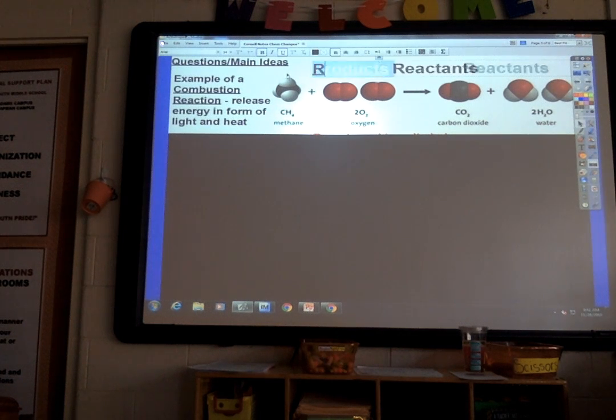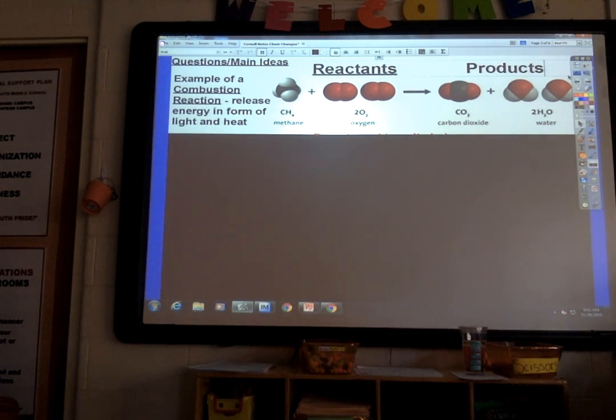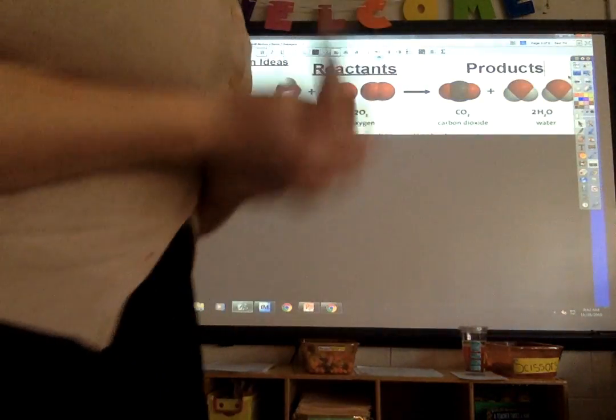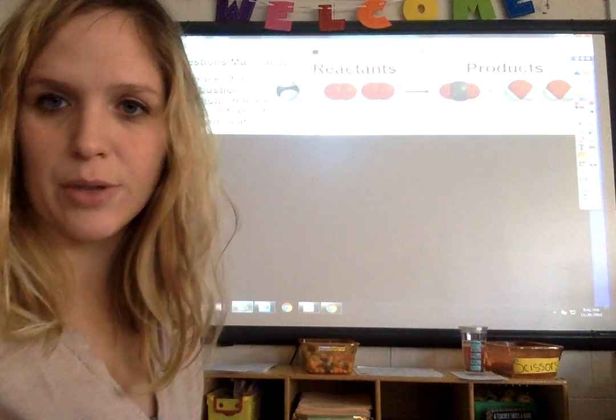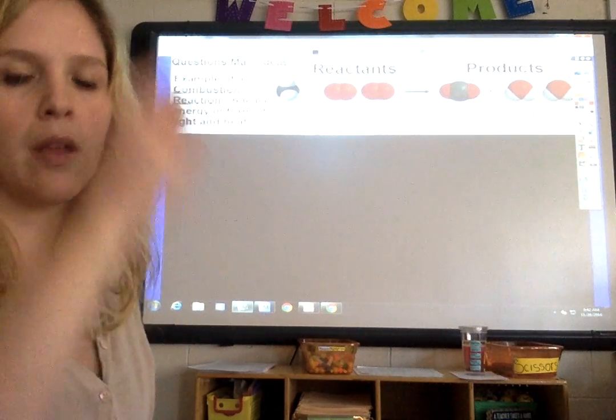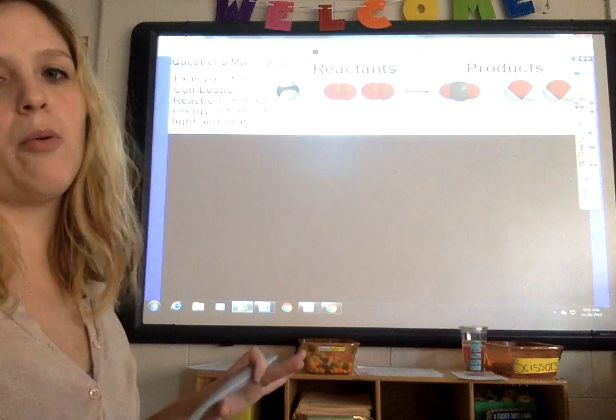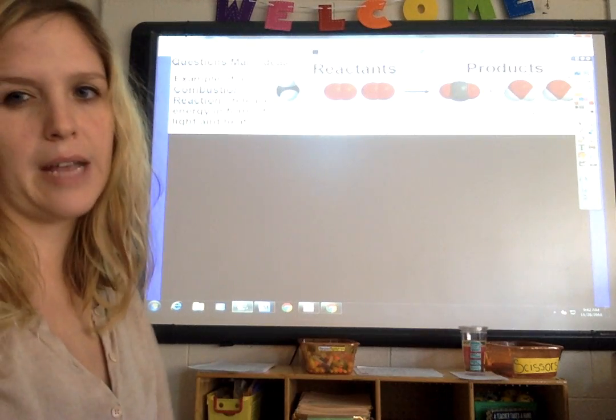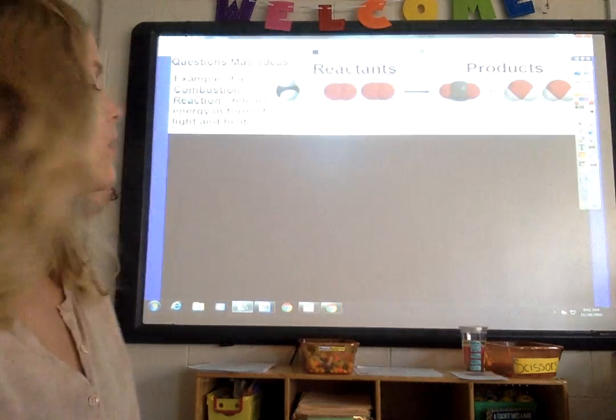This side is your reactants, and on this side is your products. Just kidding, okay? So the reactants are what you're starting with that have the chemical reaction. The two things, when they get together, chemically react, and the products are what are created as a result, okay? I'm going to put some things up on the board I don't want you to write, but I wanted us to take a look at together, okay?